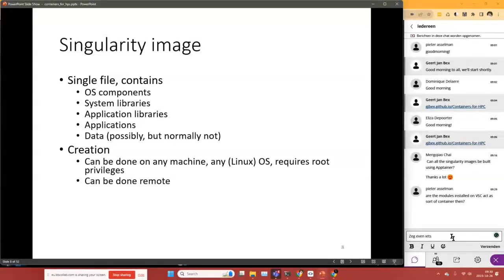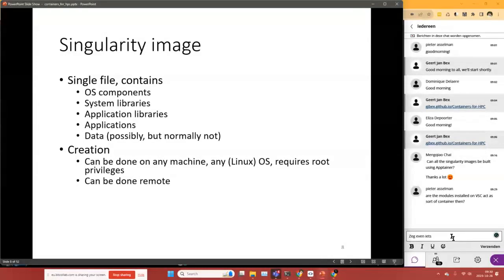Nowadays, I'm not so much into software installation, so I don't really remember which software packages are installed into containers, but there are definitely a couple. So you might actually already be using a container without actually realizing it. Because I will also show you later on that it is quite transparent.